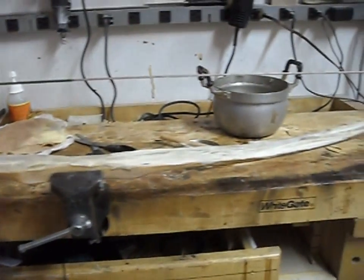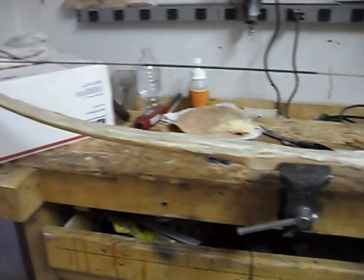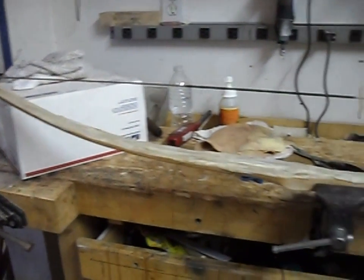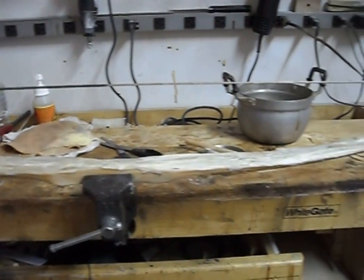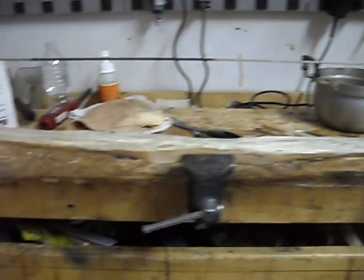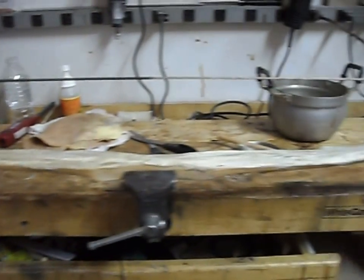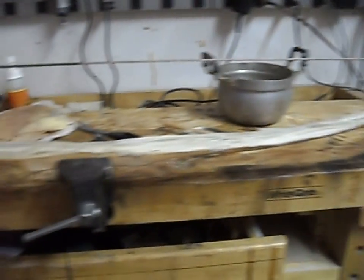I'm going to get ready to prepare some more bundles because I'm going to put a second layer on here. And then we'll see what happens. Probably took me about 20 minutes to apply all this sinew.